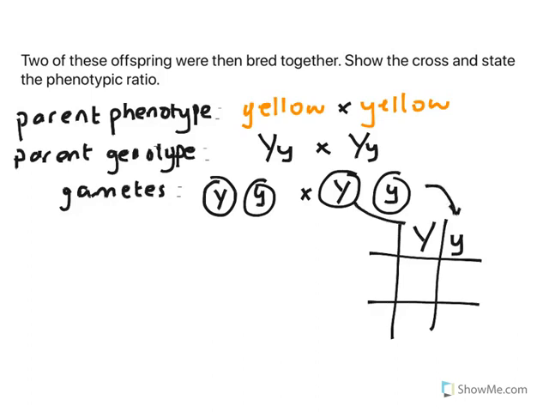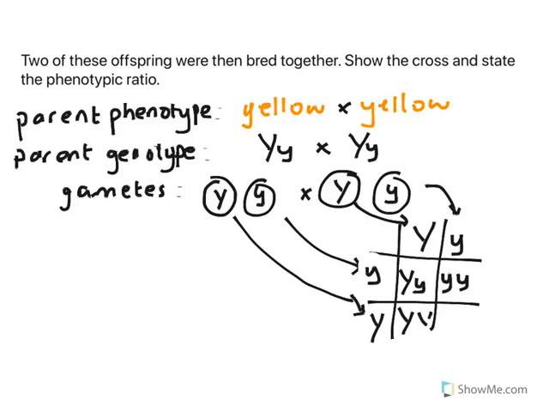On the top we put one of the parents, along the side we put the gametes of the other parent. When we actually do the crosses, we always write the capital letter first. There we go, just fixing that. So big Y, big Y, big Y, little y, big Y, little y, little y, little y. Now we can't leave it just like this because you wouldn't get full points in an exam for just putting the cross and nothing else. We have to state what the offspring phenotypes are and state the ratios as well.